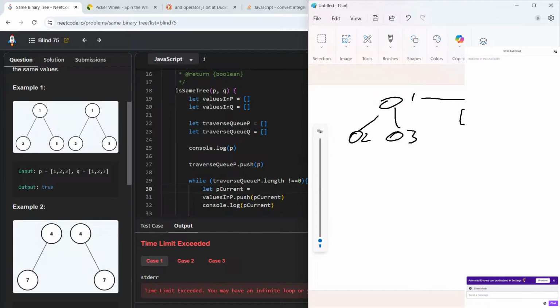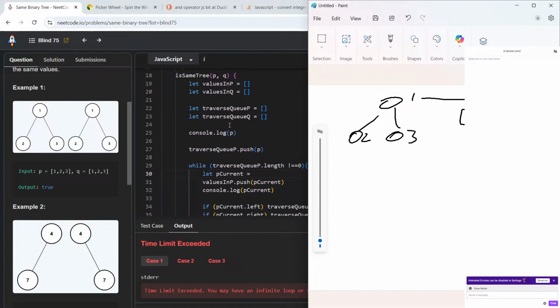That's what we're saying at the beginning, traverseQ dot push P. What's going on is we put the tree root into our traverse queue, and our traverse queue is the items that we have not yet visited, or interacted with. So at the beginning we put the root node into what we've not yet interacted with, and then in this while loop, since 1 is in here now, we interact with it.